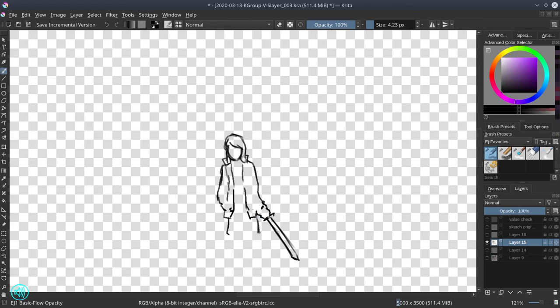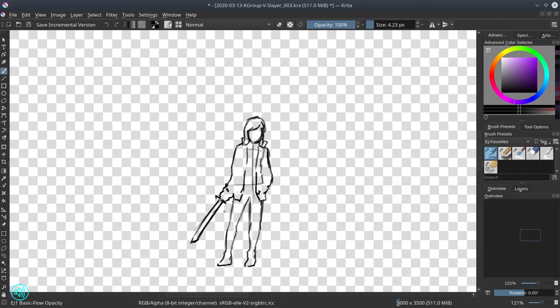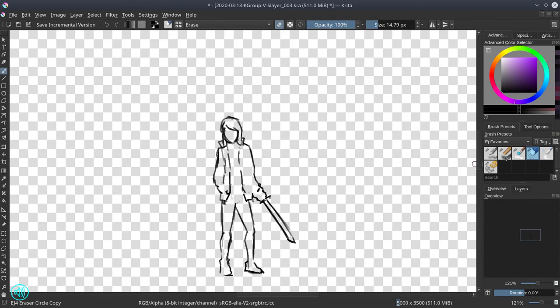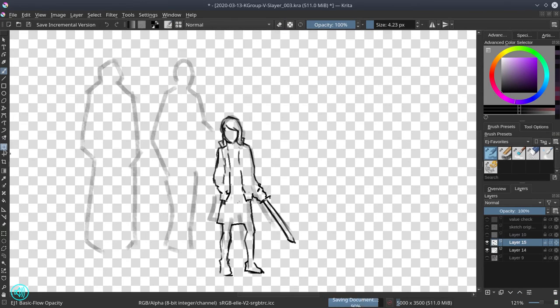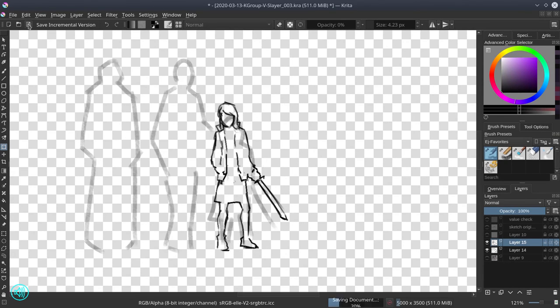So yeah, here's my sketch of the girl. I really think my sketch of the girl was really cool. I had a hard time trying to figure out her pose. I wanted her to be relaxed and whatnot. I wanted to give her a sword, obviously, as her weapon. But honestly, since she is so far back into the scene, it's so hard to tell that she has some form of sword. So really, I could have totally discarded the sword and it would not have affected the illustration at all. But I like her pose. I thought her pose was cool.